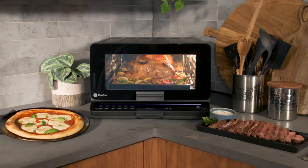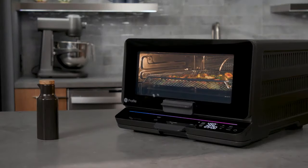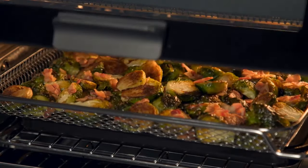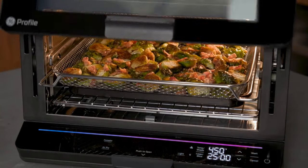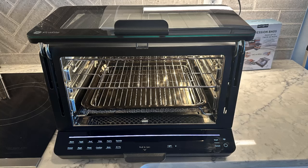Or replacing it altogether in small living spaces. It's app-compatible — this smart oven connects to GE's Smart HQ app, which means you can easily pair your phone to the device and benefit from added features. We especially appreciated the helpful notifications, which pinged us when there was one minute left in our recipe and again when the food was ready. You can also use the app to modify the temperature, timer, setting, and even the oven light remotely.